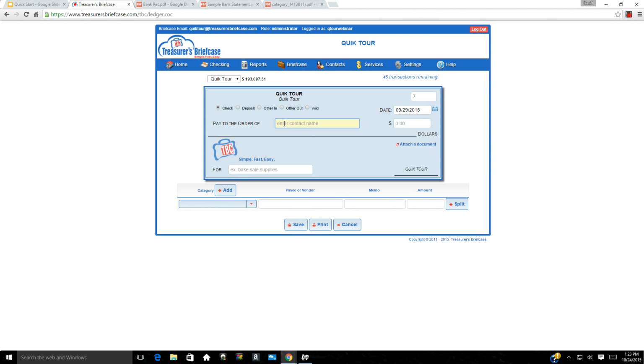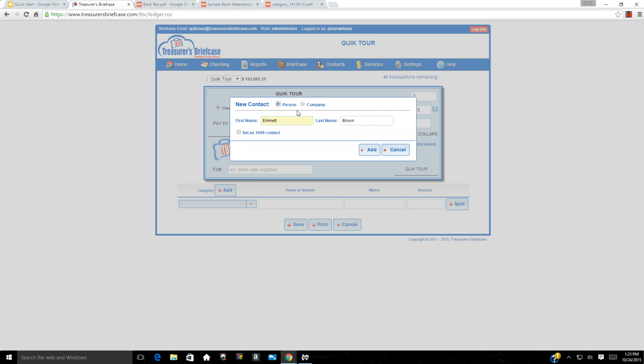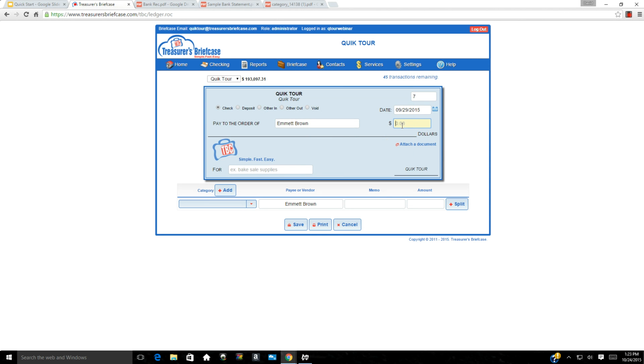And we actually had to reimburse our president, Emmett Brown, $210 for his out-of-pocket expenses. You'll notice I'm now using this for field, and I'll explain why I'm doing that. We wrote the check to Emmett Brown for reimbursement for his out-of-pocket expenses for $210.